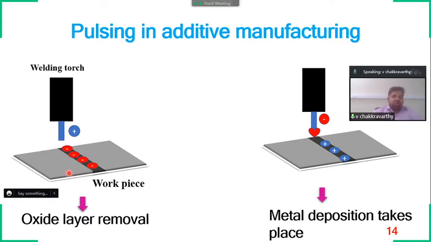One thing I would like to note here is that in powder based additive manufacturing, if any oxide layers are formed, of course it is done in a controlled environment, I agree with that. But in case any oxide inclusions get formed, especially at the time of fabrication, then they cannot be removed. Whereas in the wire arc additive manufacturing technique, though we can do it in an open environment, it is possible to remove all the oxide layers through the pulsing technique. So this is one of the advantageous features.